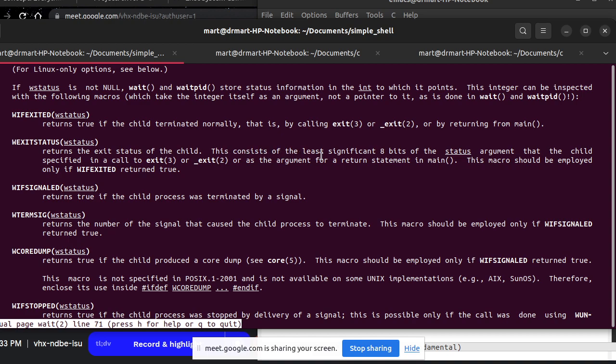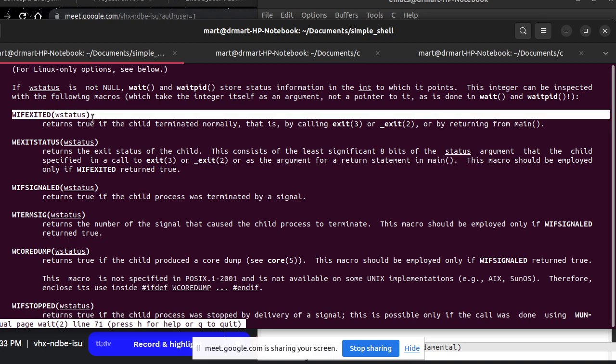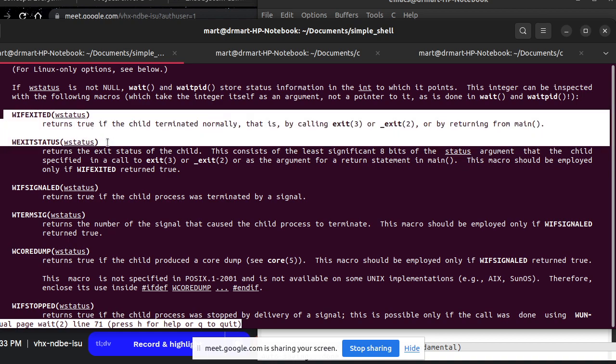So this consists of the least significant 8 bits of the status argument. So let's see what that will print. This one says returns if the child was terminated by a signal. This one says returns the number of the signal that terminated the child. So basically you use this if it exited via exit. That's where you use these two.